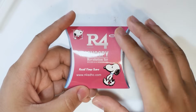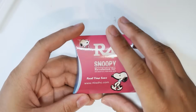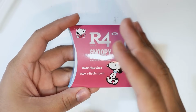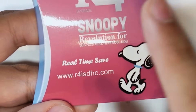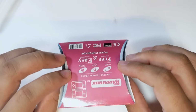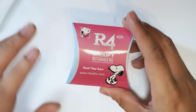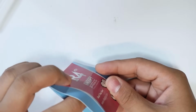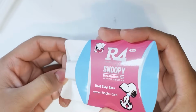That's not typical R4 stuff, but now I know that we covered the R4 card here on the channel before, and so you're kind of like, well, why are you doing another R4 card? Well, one, it's Snoopy, and that's really strange, but the other thing is the previous R4 card we used was a smart update card. This one is a real-time save card. These ones are known to have time bombs on them. That was kind of the idea behind getting this version and covering it here, so we can take a look at it and see what comes on it, because to the extent of my knowledge, this thing actually has games preloaded from factory.